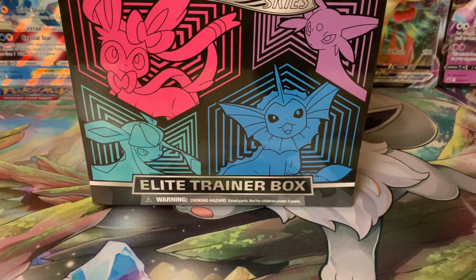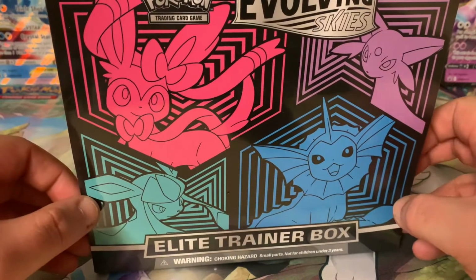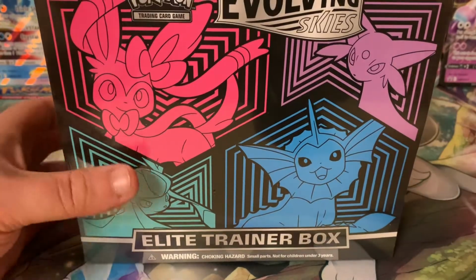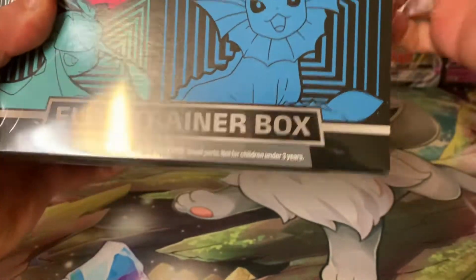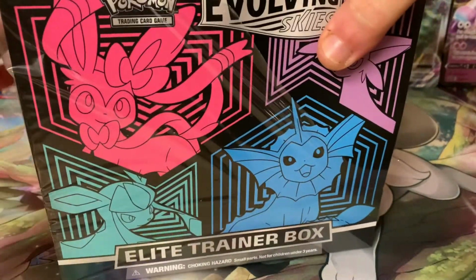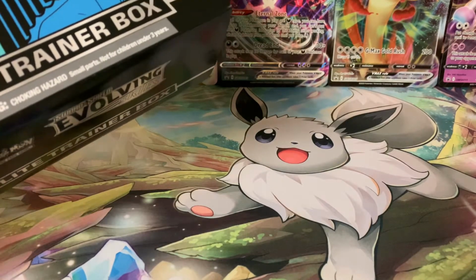On today's new episode, we're going to be checking out the second Evolving Skies ETB box that they offer. This one with all of these evolutions on there. So let's check it out. Hope everyone's having an awesome day today. These are obviously getting more and more incredibly scarce, so awesome to have finally grabbed the second one.